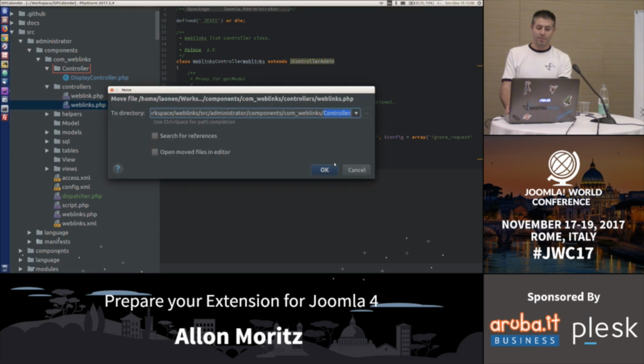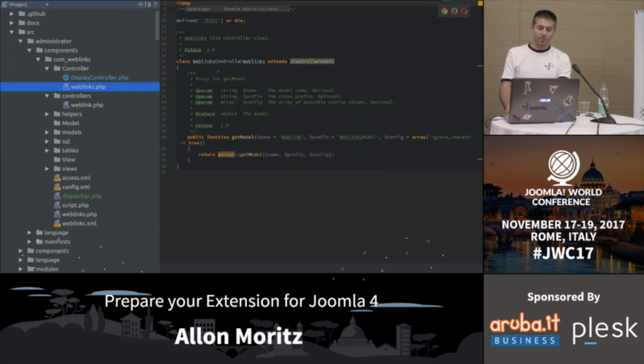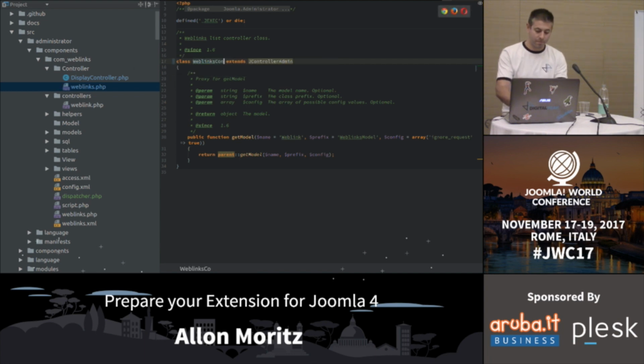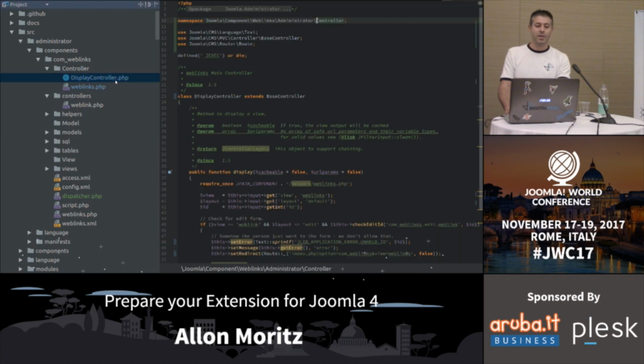We're moving that to the namespace. We can now remove all this redundant code. Add here controller. As I said, the old legacy classes should still work. So we are adding a backslash in front of it because they are now in the root namespace.